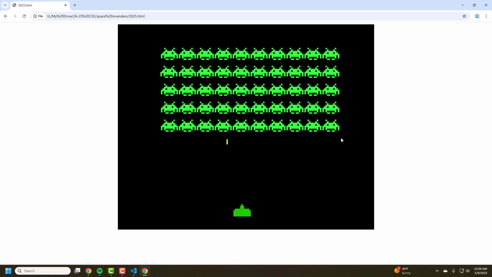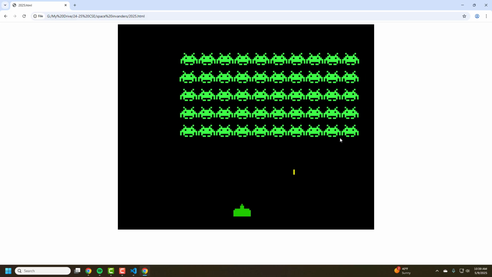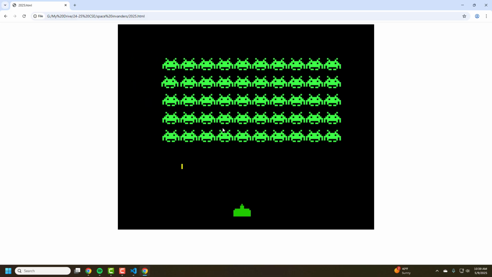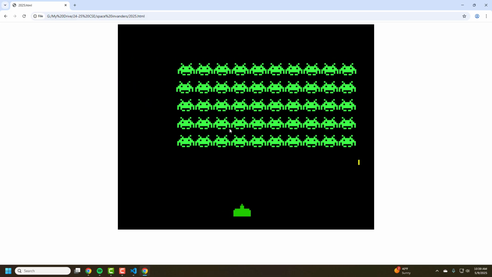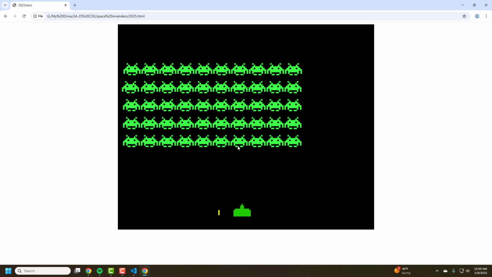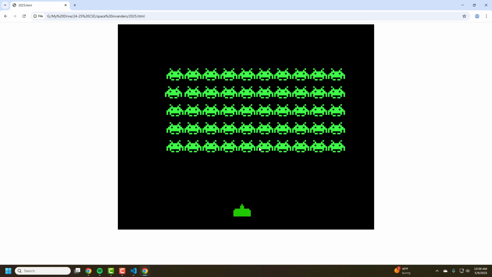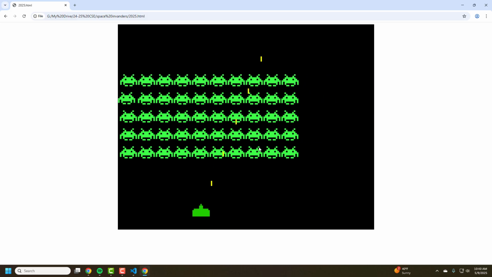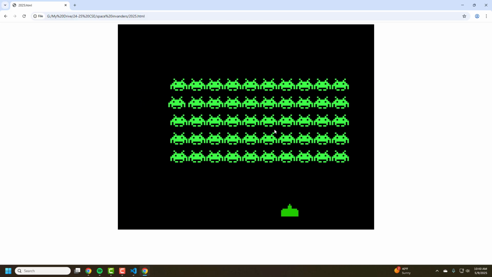Okay, and that looks a lot better. Now we could adjust that 200 to something reasonable. You could put in a variable that would increase with time or decrease with time, so it starts firing faster and faster. But that's the general idea of how you would get your aliens firing. So now we have all the firing working. Next step is setting up the collision.